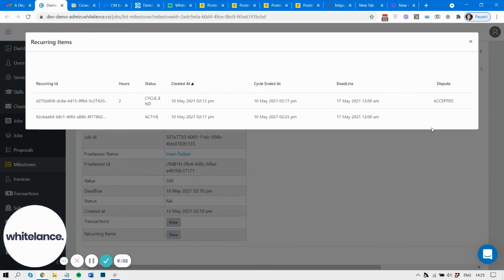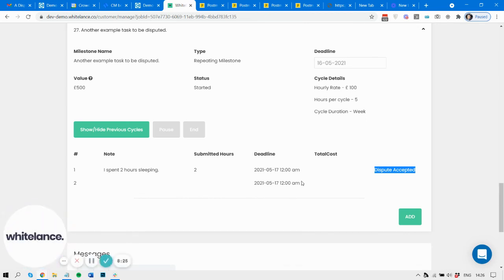So the customer won't be charged while the dispute is in process. After you've made your decision, as soon as you've clicked accept or reject, the system is updated, and if the payment is to go ahead, it will be scheduled for the next payment cycle. So that's how disputes work on your platform. If you have any questions, just give us a shout.